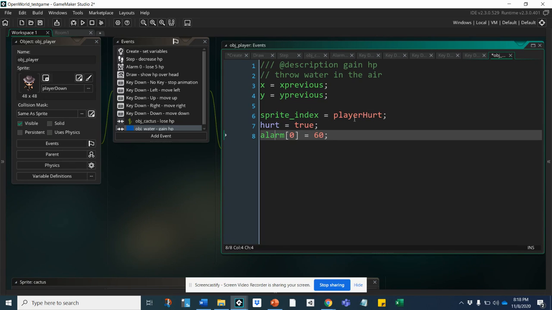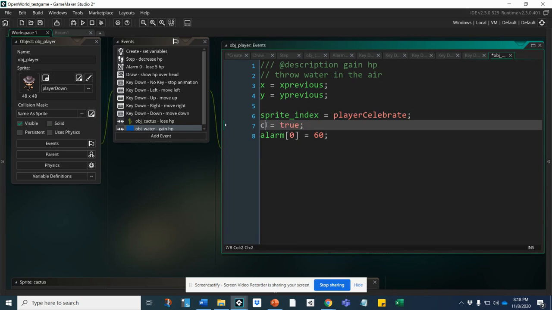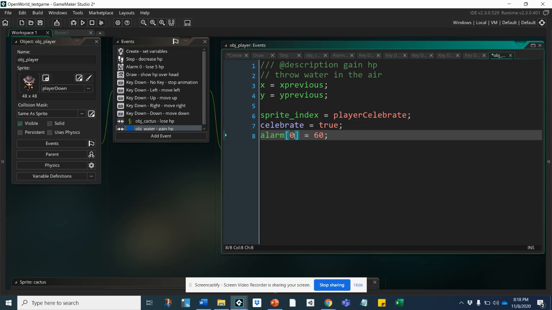We're going to set our sprite index instead of hurt to celebrate. Instead of hurt to true, we're going to set celebrate to true. And instead of alarm 0, we're going to use alarm 1. We're still going to leave that equal to 60. So we will add an event.